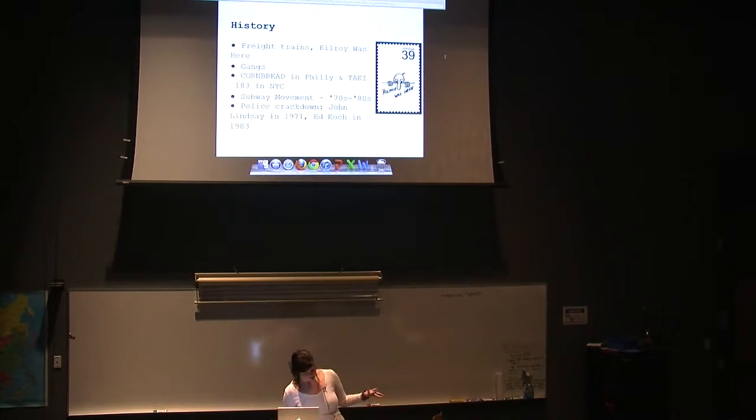But instead, Mayor John Lindsay in 1971 launched a war on graffiti, which restricted the sale of paint markers and spray paint, and made it illegal to bring them into most public places. And in 1983, Mayor Ed Koch and the MTA, which is New York's transit system, put $20 million into whitewashing all the cars and putting razor wire fences and guard dogs outside of the yards, so people wouldn't sneak in. And that's what really put an end to that, because now it was pretty much impossible to sneak into a train yard. And so that killed that, but didn't kill graffiti at all.